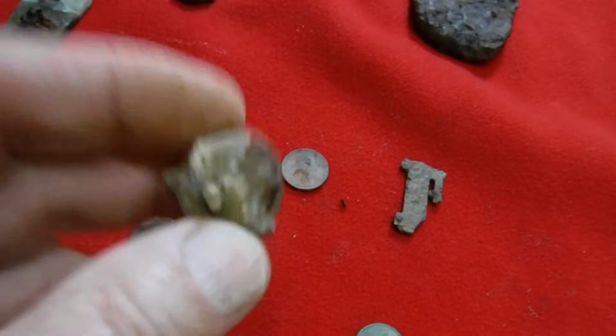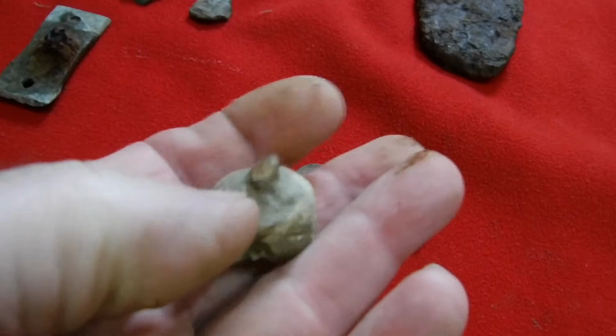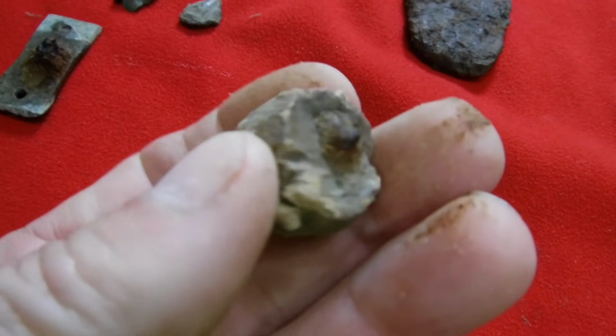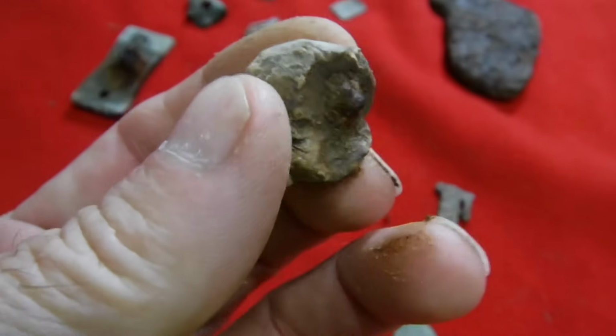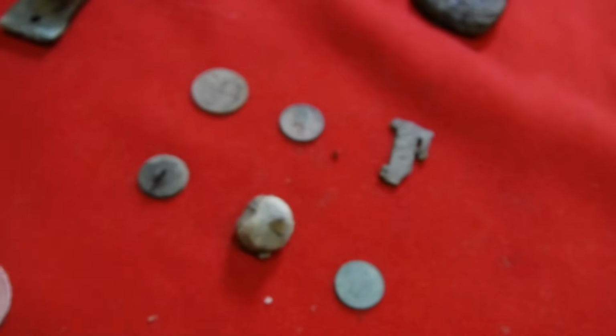Looking good. I thought this was definitely a musket ball when I got it, but now I'm not. It is lead, no question, but it looks like it's almost got a piece of metal run through it. Maybe it wasn't something shot through it, John Boy. I mean, that looks like a musket ball. Yeah, you never know. You might think someone drove a nail through it or something.